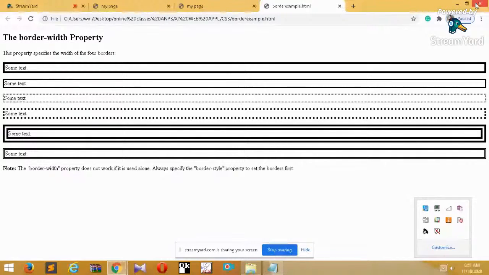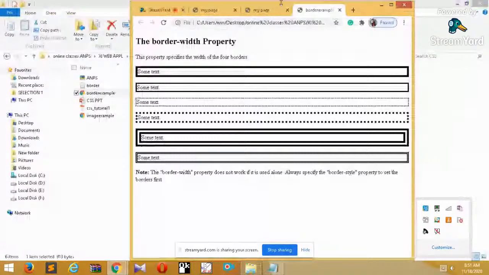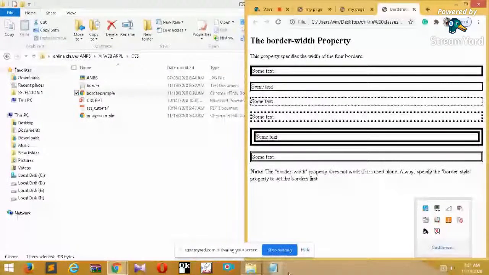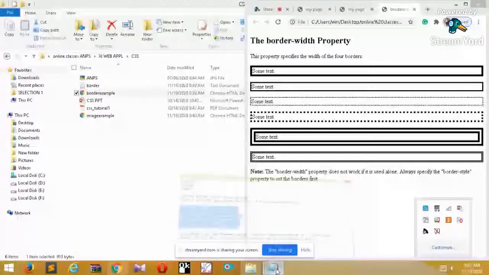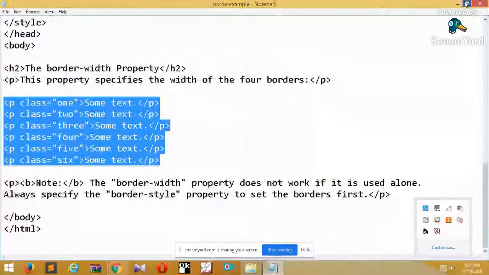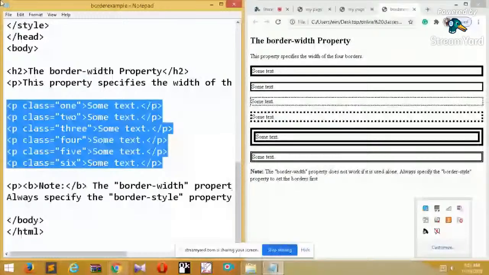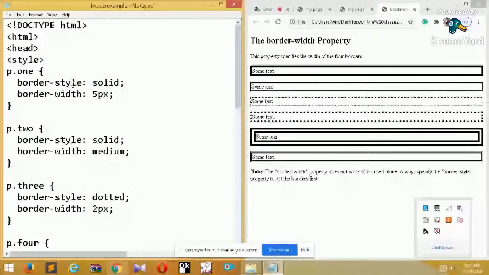Let me show you side by side. Here you can see the first one, border style solid and border width 5 pixels, so the 5 pixel solid border has come. Next is solid and border width medium.